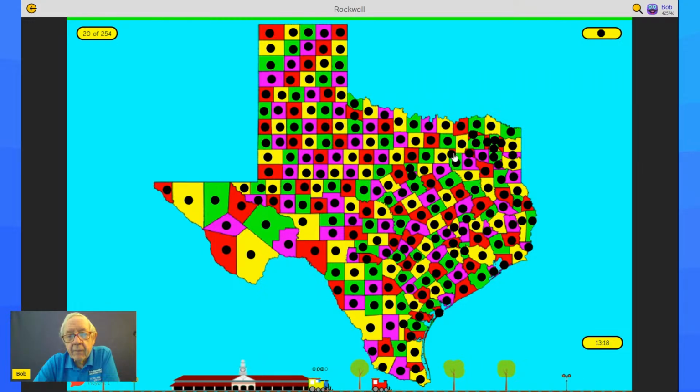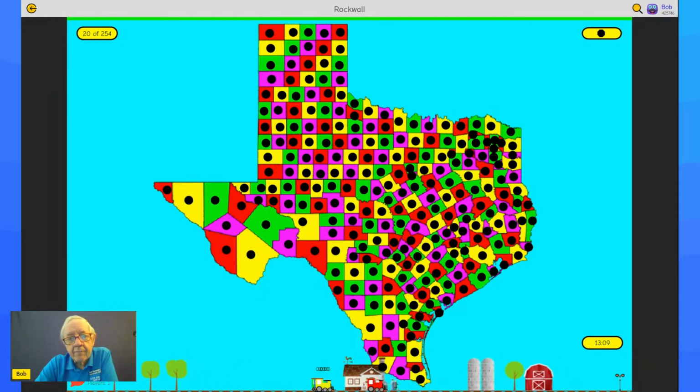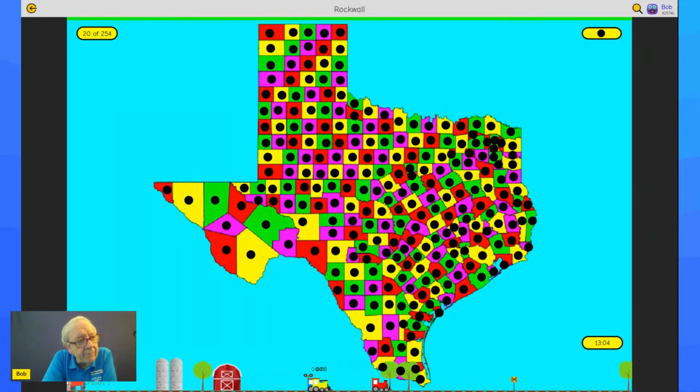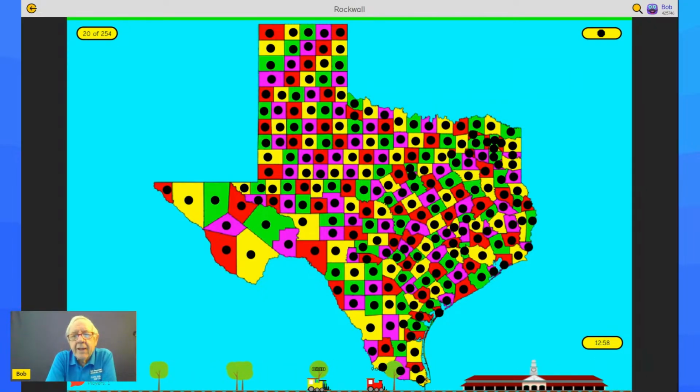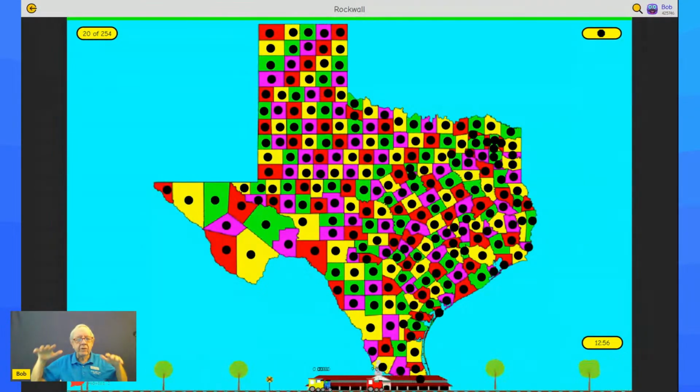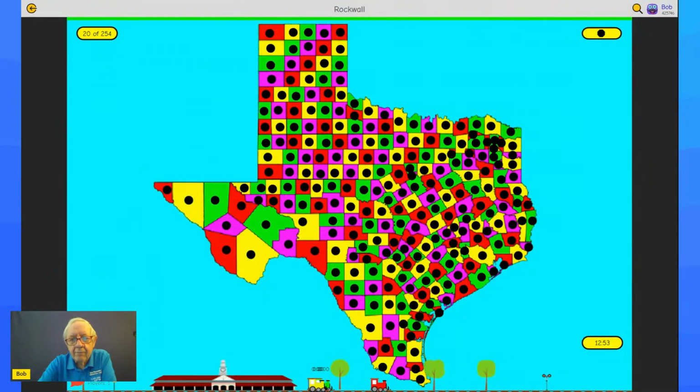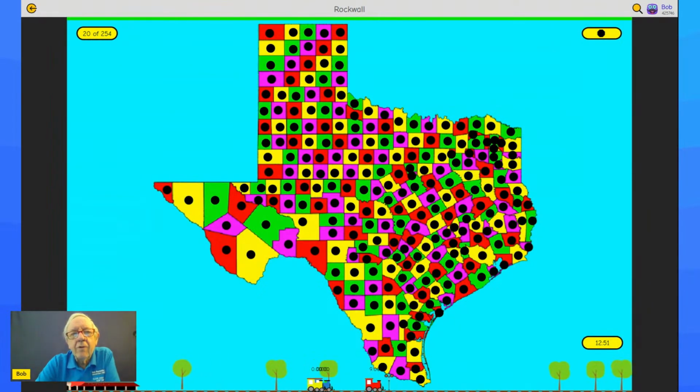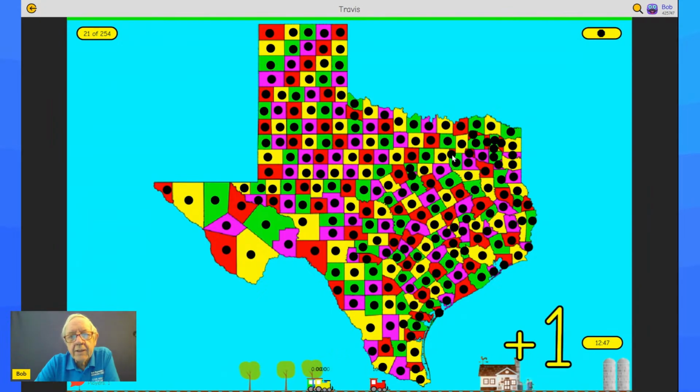Rockwall. I took flying lessons in Rockwall County. I lived in Collin County. I took flying lessons at a place called the Phillips Flying Ranch. Back in, I don't know what year it was, I'd have to think. And they had a little Cessna two-seater. And that was kind of cool. It was on a gravel runway. Anyway, it was in Rockwall County. Rockwall, I got that correct.